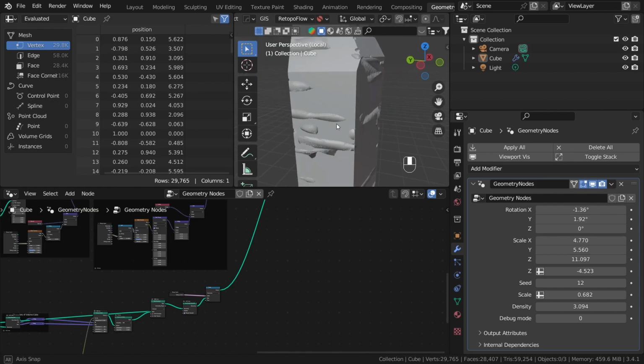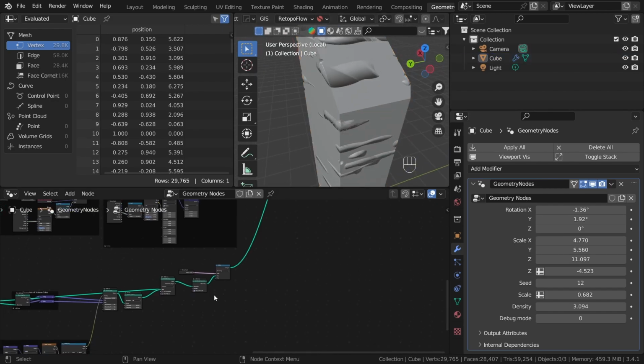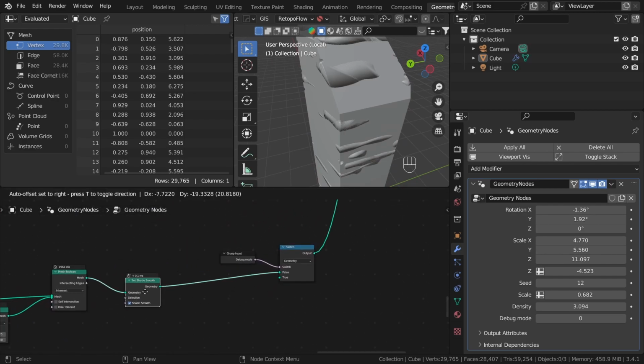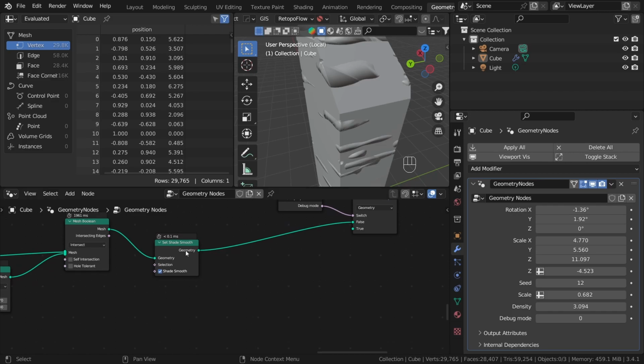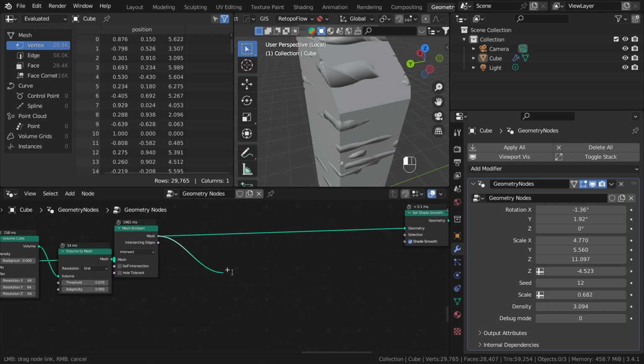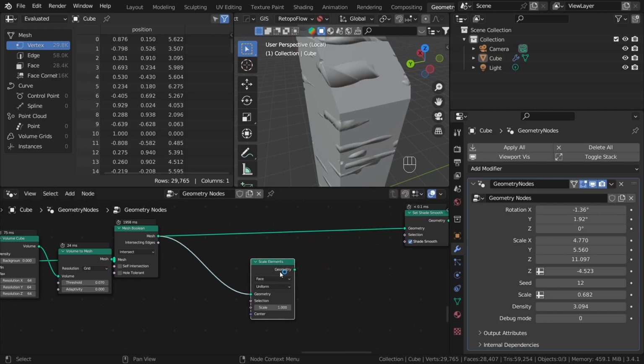as you can see, the fracture mesh is a little bit too big, so I would like to scale it, and for that maybe I can use the scale element node. Okay.